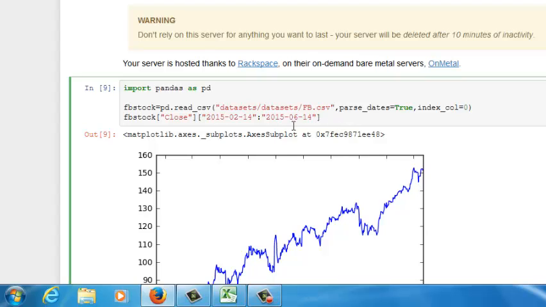This means we want to use June 14th, 2015 as the ending date of the new time period. And then after the square bracket, let's type in a dot, plot, parentheses. And then click the Run Cell button.